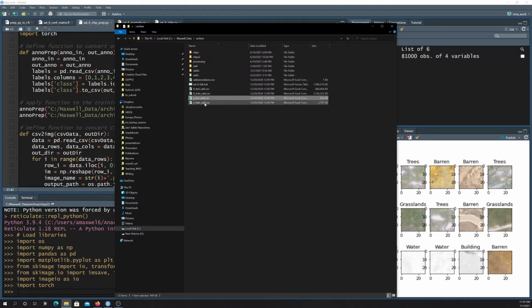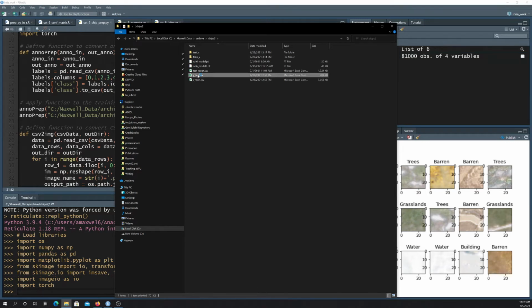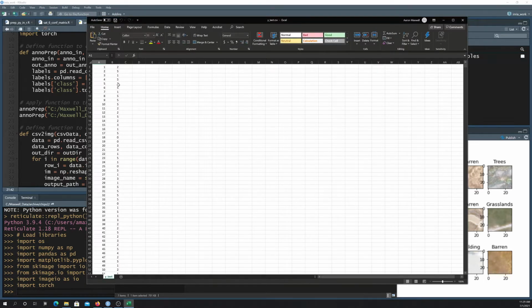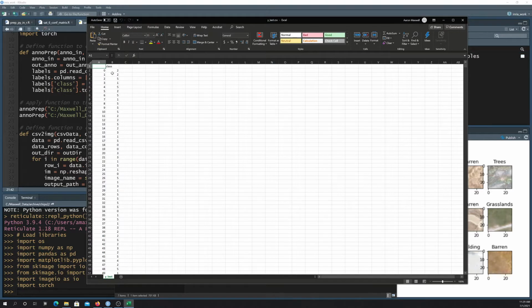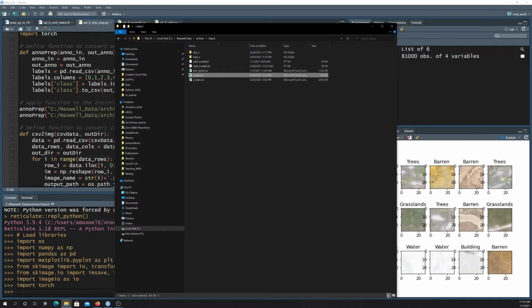So again, these were the inputs that I got from that Kaggle page. We're working in this chips2 folder here. So I'm just going to open up the test one. What this did was convert it into a column with the index for the correct classification in there, so 0 up through 5. That's one hot encoded back into a single column where an index is assigned to each category, for a total of 6 categories.